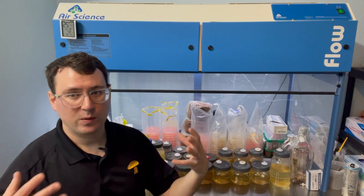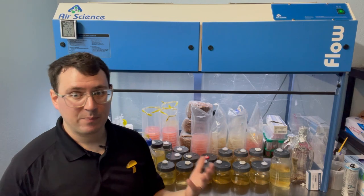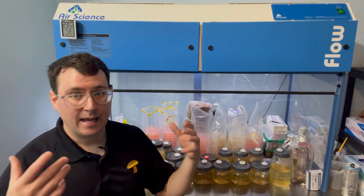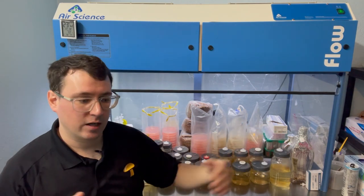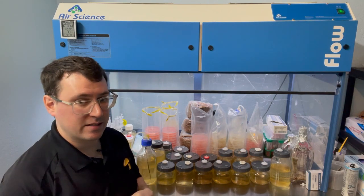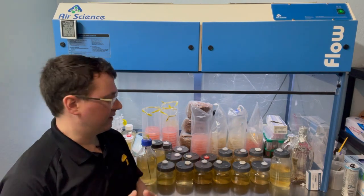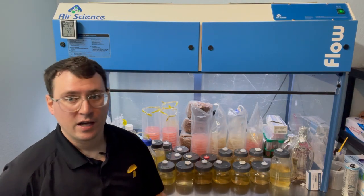Now, do these particulates affect the growth rate of mycelium? Some people claim that caramelization will slow the growth of the mycelium. Some people say that the mycelium can learn to ingest these different one-offs of sugar, different particles of sugar. So I am going to devise an experiment where with these four jars that are caramelized, I'll compare the growth rates compared to these other jars that are cooked for our normal 20 minutes.